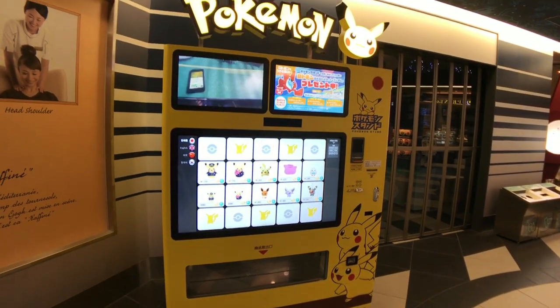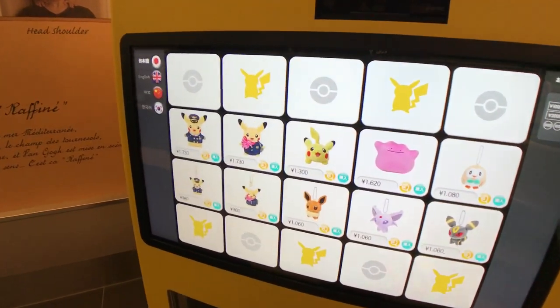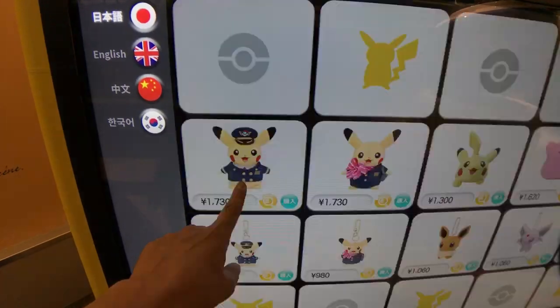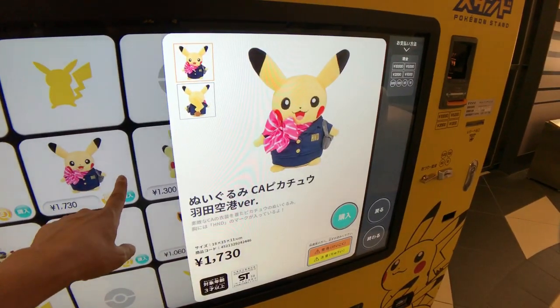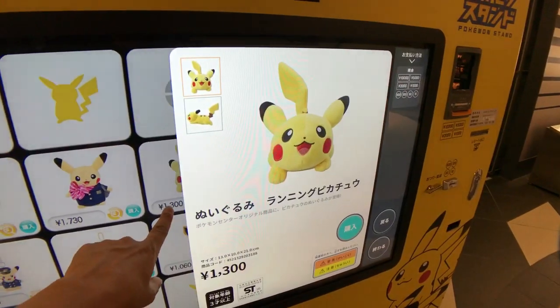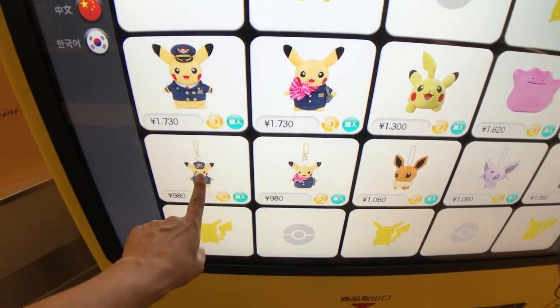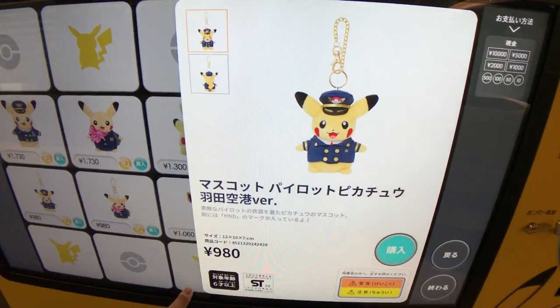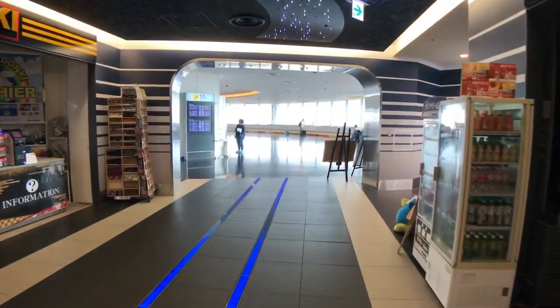This is like a Pokemon stand — some kind of vending machine. I guess you can put in up to 10,000 yen and get gifts. You can get Pokemon airline captain figures. If you touch it, it'll show you what it looks like. That one's about $15, and this little Pikachu is $13. They've got little keychain ones for 1,000 yen — a little Pikachu captain. Some of these are mystery items that don't even come up. That's pretty cool. So this is on the fifth floor above the escalators at departure. It is pretty cool and fun up here, though granted it's not open. This is the observation deck.